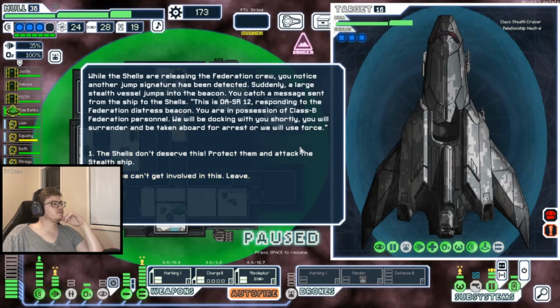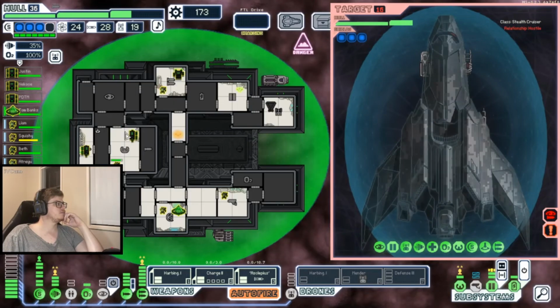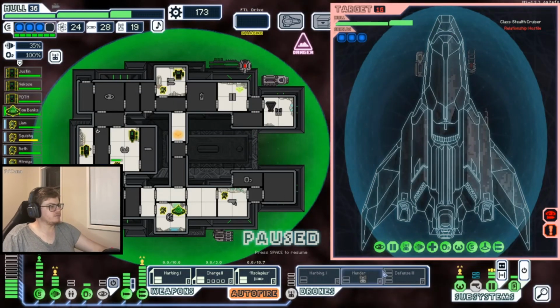Okay. That's a big stealth ship. While the shells are releasing the Federation's crew, you notice some of the ship's signature has been detected. Suddenly a large stealth ship jumps into the beacon. Ooh. They must be the Federation distress beacon. Ah, okay. Well, shells don't deserve this. Protect them. That's fine. Defense drone up.